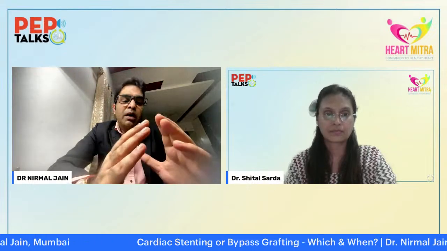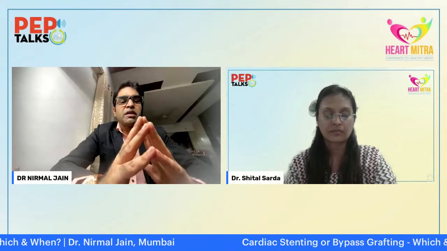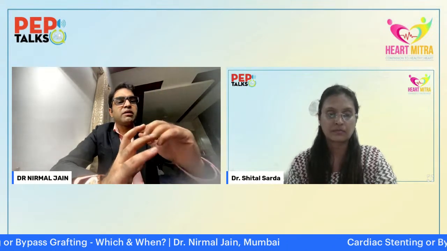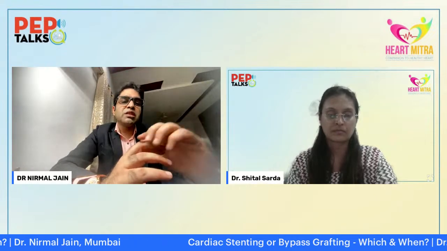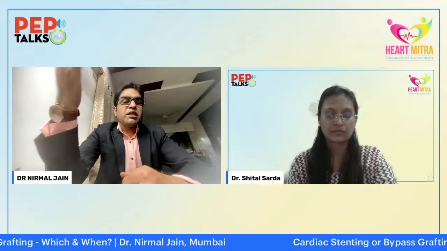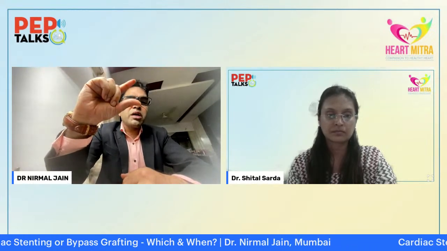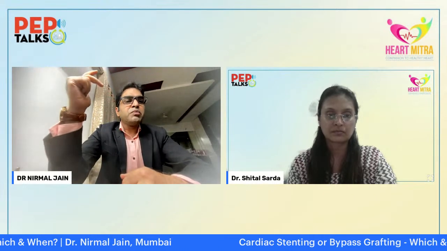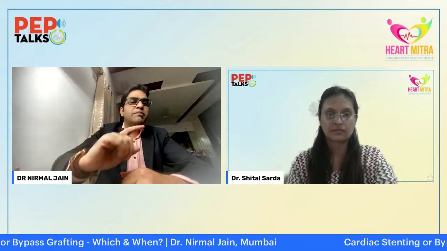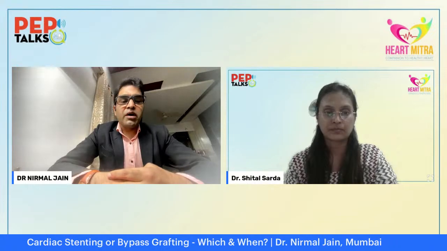But what I see is, we have to see whether these blockages are life-threatening. Second, if these blockages are associated with highly calcific coronary arteries, if these blockages are very long, if these are diffuse diseases, if they are associated with diabetes and kidney disease, then definitely these patients will require bypass surgery as compared to angioplasty. But if a patient is having 4 or 5 blockages, but they are very short length blockages, in good size arteries, not a diffuse artery, no bifurcating lesions, then we can go ahead with angioplasty with 3 or 4 stents. So definitely, the clinical scenario is important. The angiography picture is very important in deciding whether the patient will undergo angioplasty or bypass.